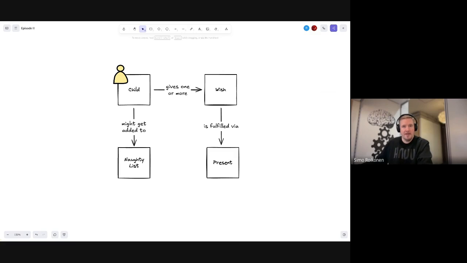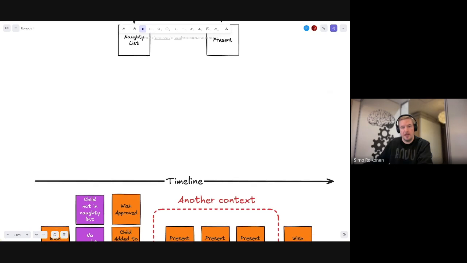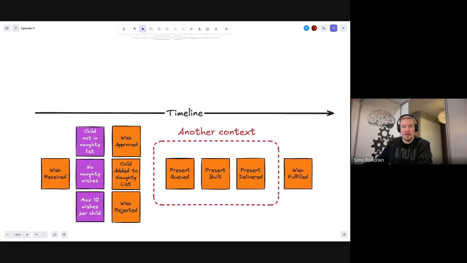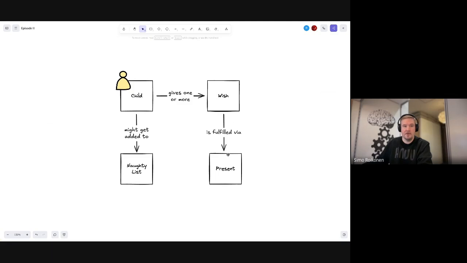All right. Then when we have the ubiquitous language, and these are just the initial drafts, in real life we iterate these, we learn more when we discuss together. But the next thing that we can do, well, I mentioned that this is the ubiquitous language for a context of wish management, but that wasn't entirely true.